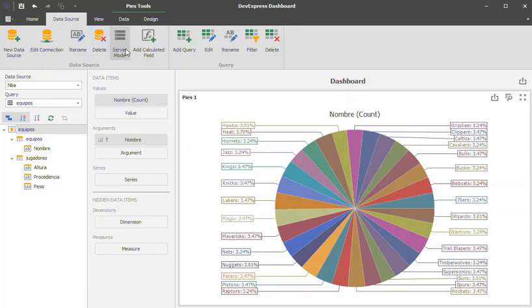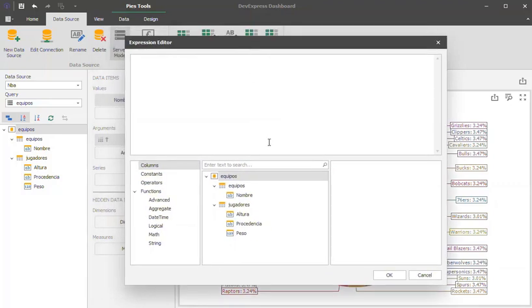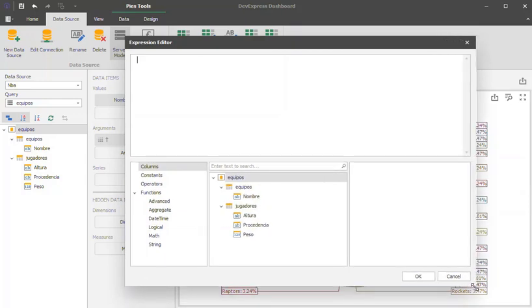Another important issue is the calculated field. Now we're not going to treat it in depth because we're going to make a video only for formulas, calculated fields, operations that allow us to have additional information. The idea of the calculated field is basically that if I have the data that I brought from the database and I need some information that I don't have, I can calculate it here. Okay?